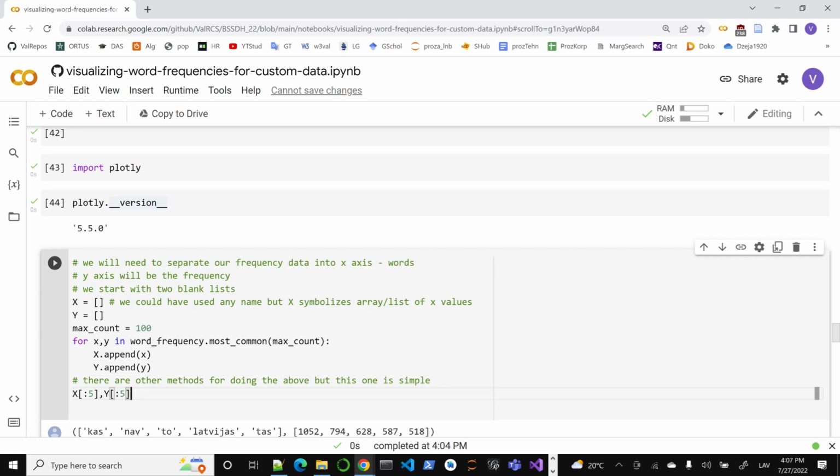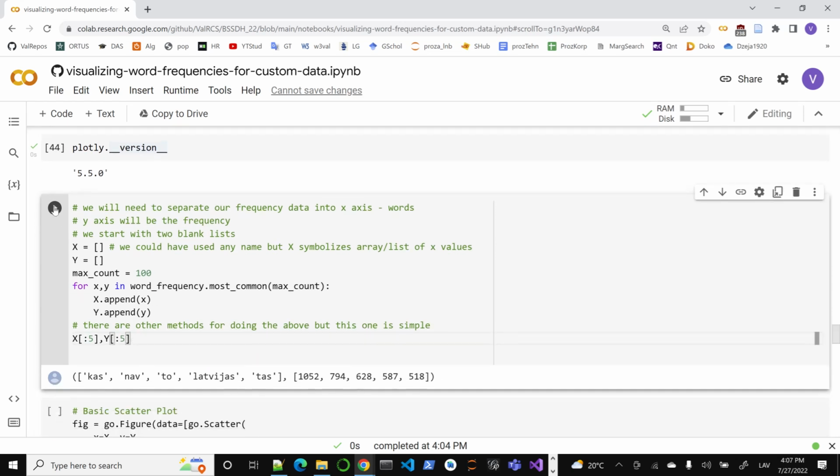Let's check this most common. When working with data, of course, you have to be careful that your X and Y values don't separate. But here I think it's pretty clear. We're going pair by pair, adding one by one. It looks like we didn't make a mistake.